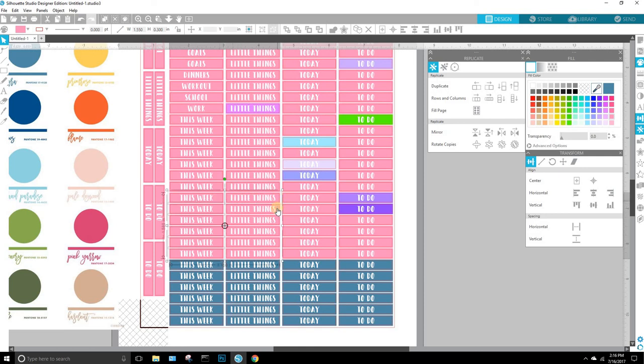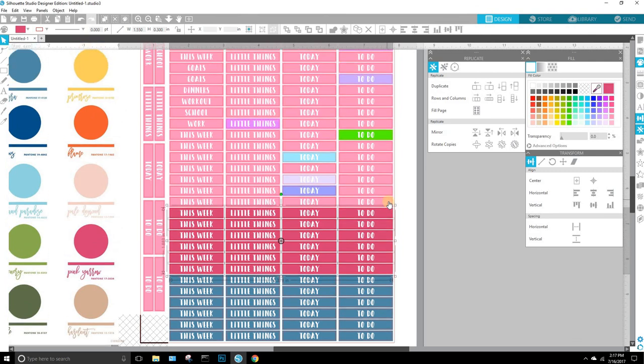And click your 6 of them. Eyedropper. Let's go with pink this time. Oh, these actually turned out really pretty. Okay. And the reason I want to do this is I want to show you how easy it is, once you have this template done, how easy you can change colors.